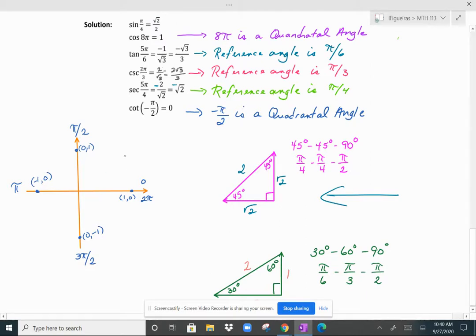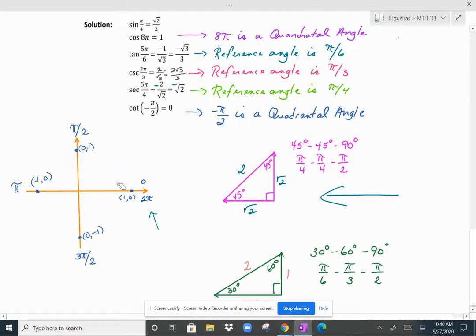The entire unit circle, but you should at least know what all these points are on each of the quadrantal angles. So as I mentioned before, 8 pi is the same as 2 pi, and so cosine at 2 pi is 1. That's the point on the quadrantal here, value of 1.